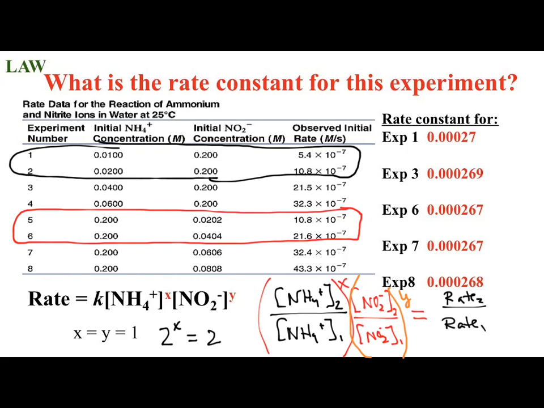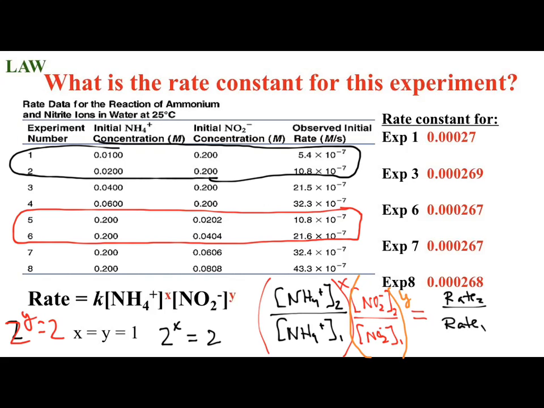We then go through and do it again for y, and that's now our red case. And we set up our red case where we compare experiment 6 to 5. We end up with the same ultimate equation, except now instead of it being 2x, it becomes, whoops, that should be red. It becomes 2y equals 2. So what does that mean y equals? 1. Okay?